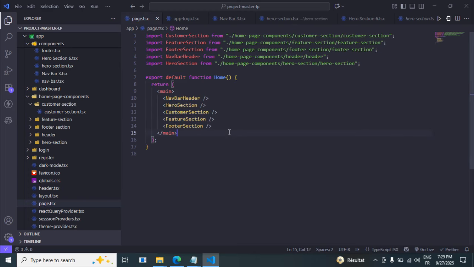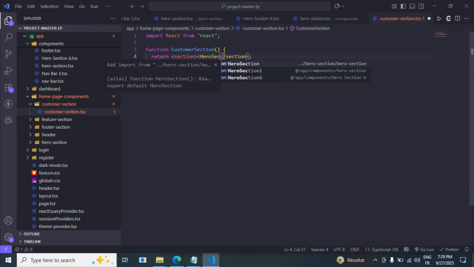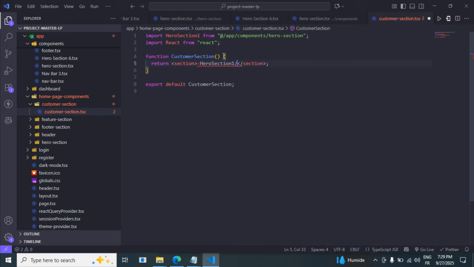So I'm going to save the file, and then let's go back to the customer section component. And what I'm going to do here is change this tag from div into section, and I'm going to call the hero section 1 component.